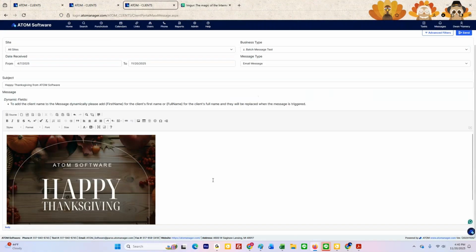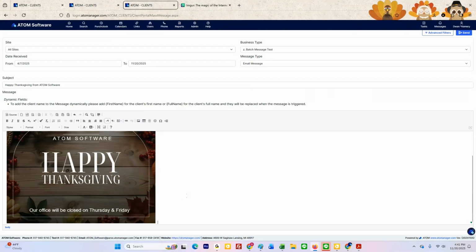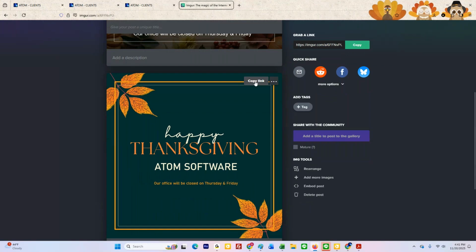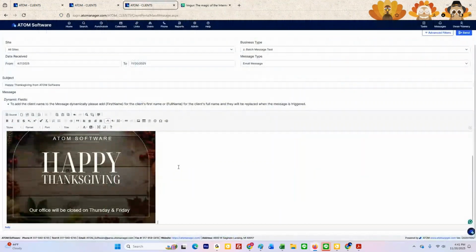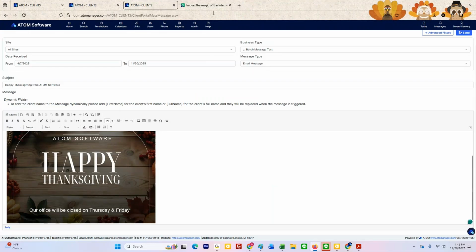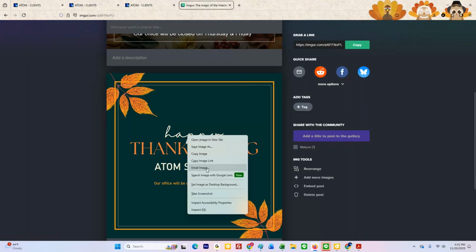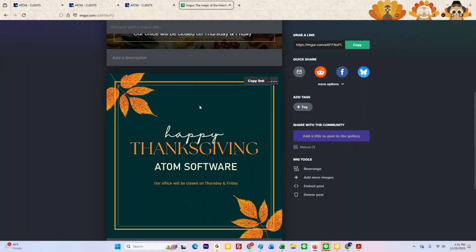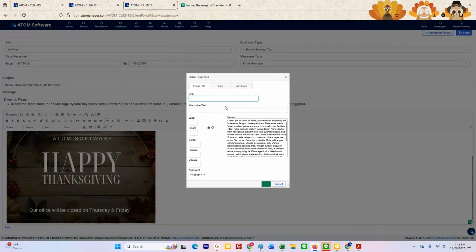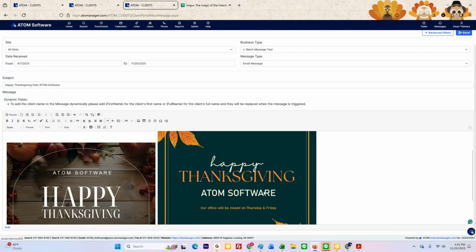Throw in that URL and hit OK. I'm going to give it a couple more spaces and do the next one. So here's sort of what I was talking about before. After they made this update, if I copy this link, you almost know immediately that it's not going to work, because if I do this and paste this in, nothing appears. So I come back here, copy image link directly on top of the image that I'm viewing. Click my icon, throw in my URL.